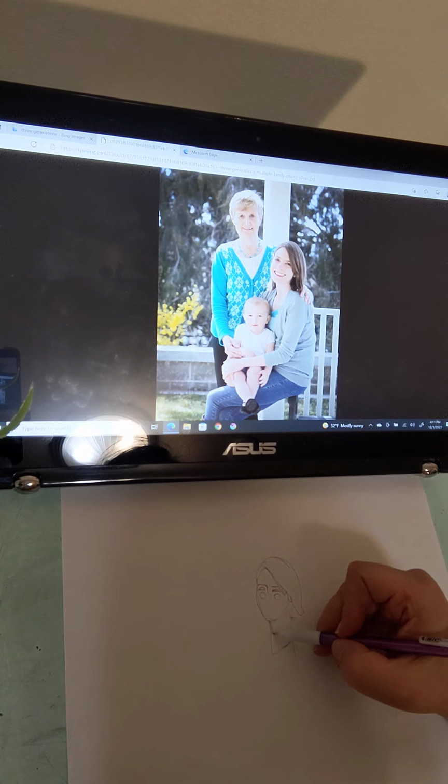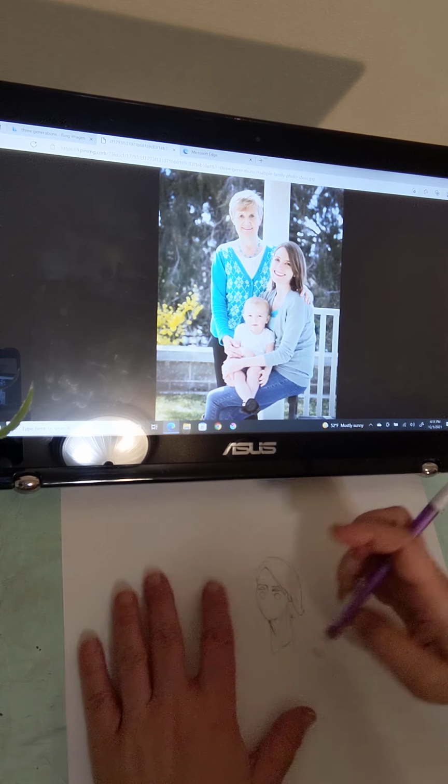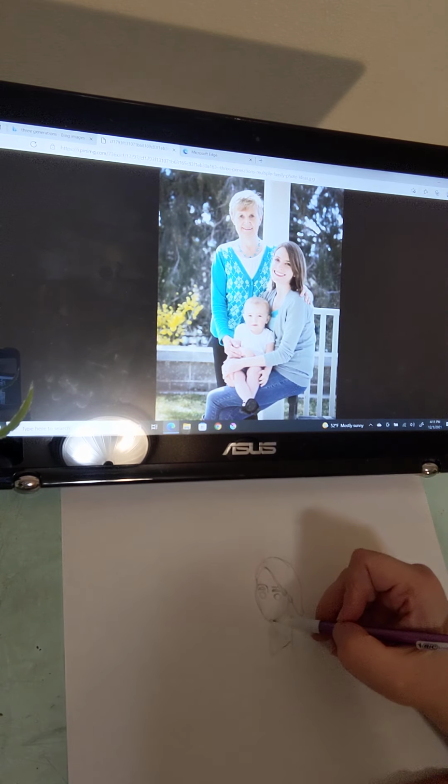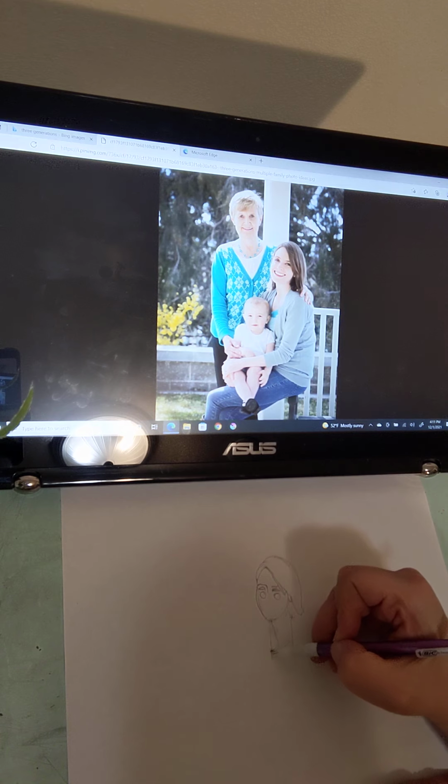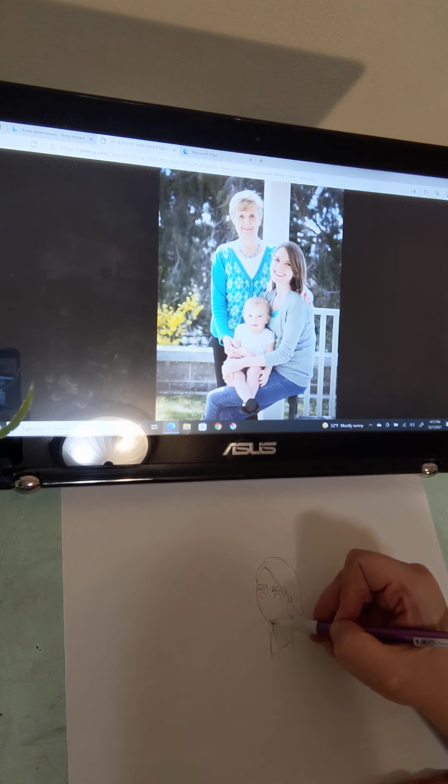Made her neck a little weird. Okay. There's her neck. And then her shirt comes into it.